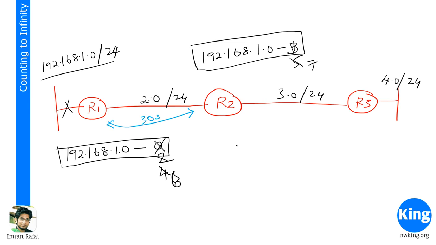This problem is known as a routing loop, or in RIP it is called the counting to infinity problem. Basically, that route 192.168.1.0 is not available now, but R1 and R2, and because of that all the routers in the network start believing that this route is still accessible by a loop. Basically, they are lying to each other, right? This is a problem. This problem needs to be sorted out.